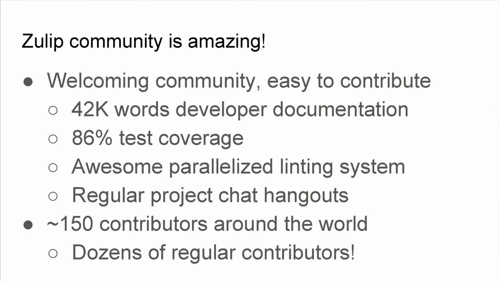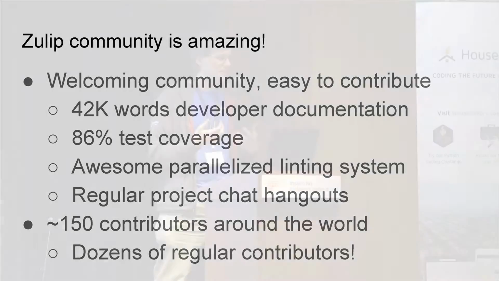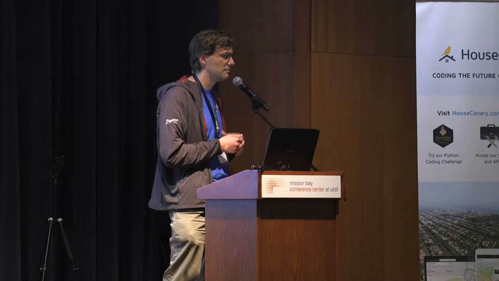And we've really built an amazing community since then. I'm really proud of what we've done. We have a very welcoming community, and we've done a lot technically to make it easy to contribute. There's over 40,000 words of developer documentation, really good test coverage, a cool parallelized linting system, and a great system of project chat hangouts to help people be productive on the project. The result is that we have over 150 contributors to Zulip from around the world. It's been translated to Chinese, all sorts of cool stuff like that. And there are dozens of people contributing regularly.